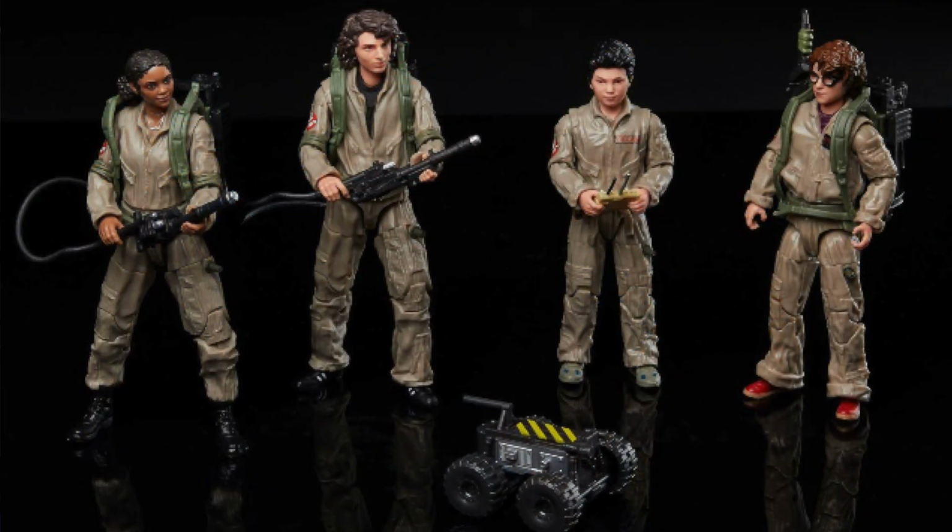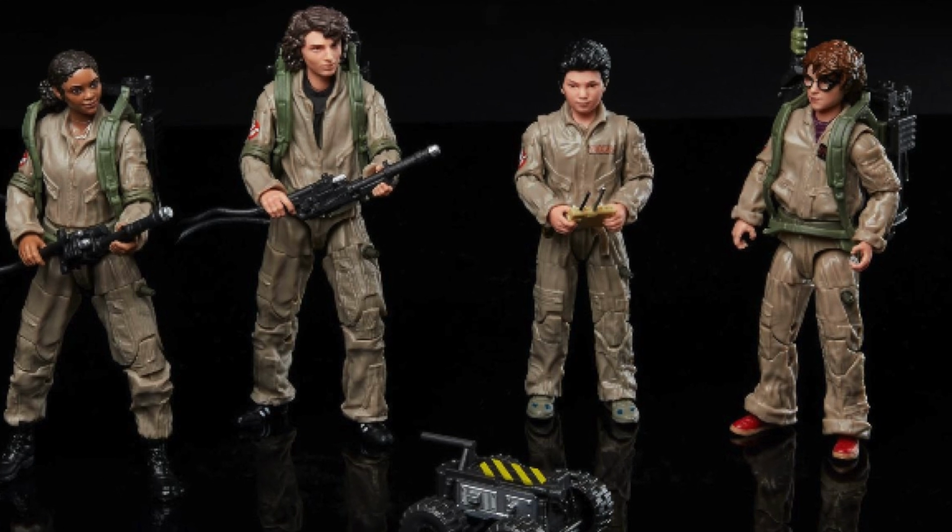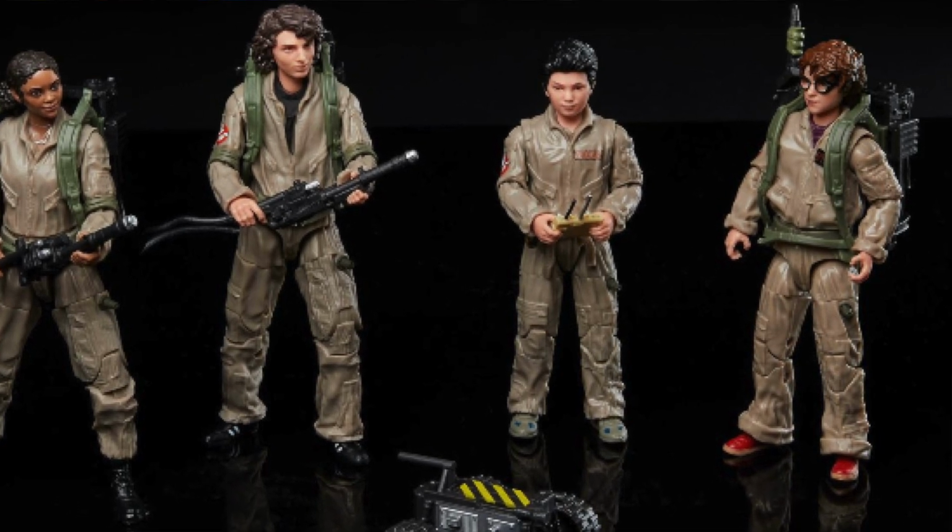And this year we saw our first figures that directly tied into Ghostbusters Afterlife with a set of the living Ghostbusters with much more gray hair, as well as 3 of the 4 main kids in the film. I say 3 of the 4 because we had promotional pictures of Phoebe, but we didn't actually get one, and it was kind of this mystery like, oh, she must be packed with something that's a big spoiler. Well, that turned out to be true.